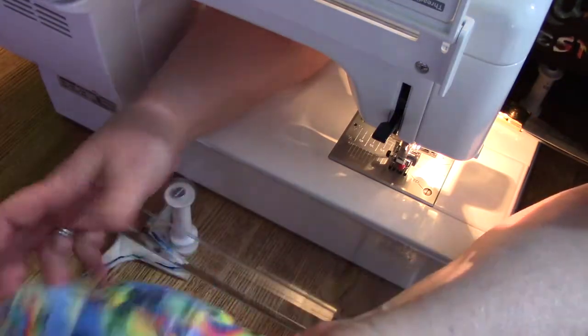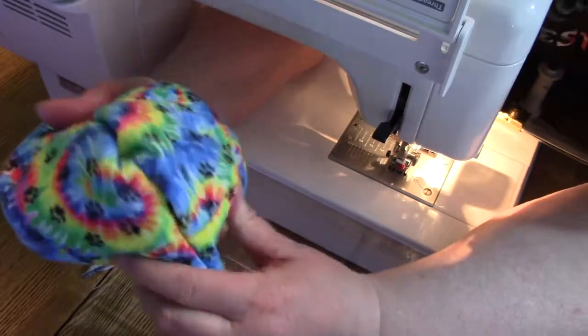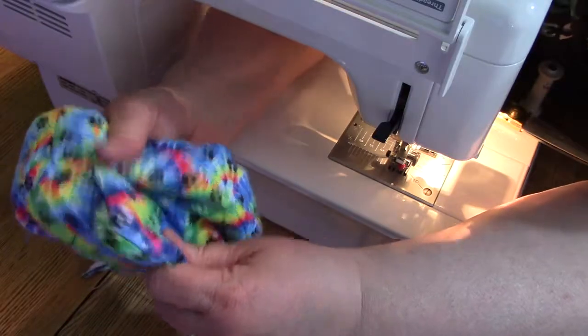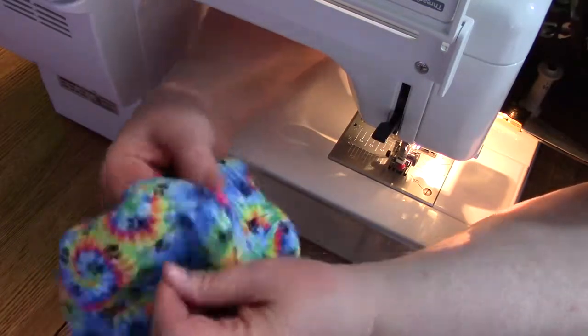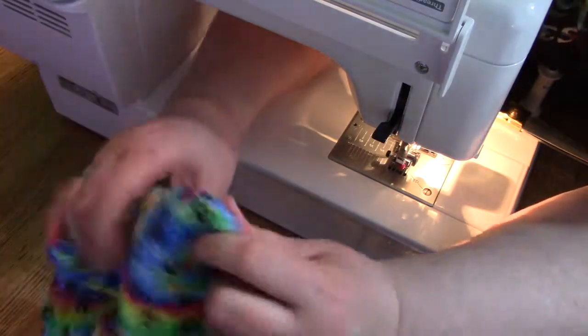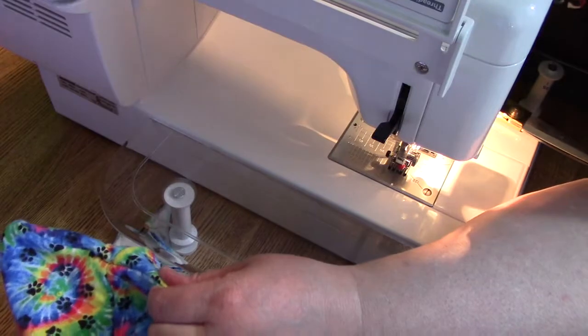Okay, so it really helps though to get your fingers inside the potholder to push it. Okay, so I'll go back then, roll it a little bit.